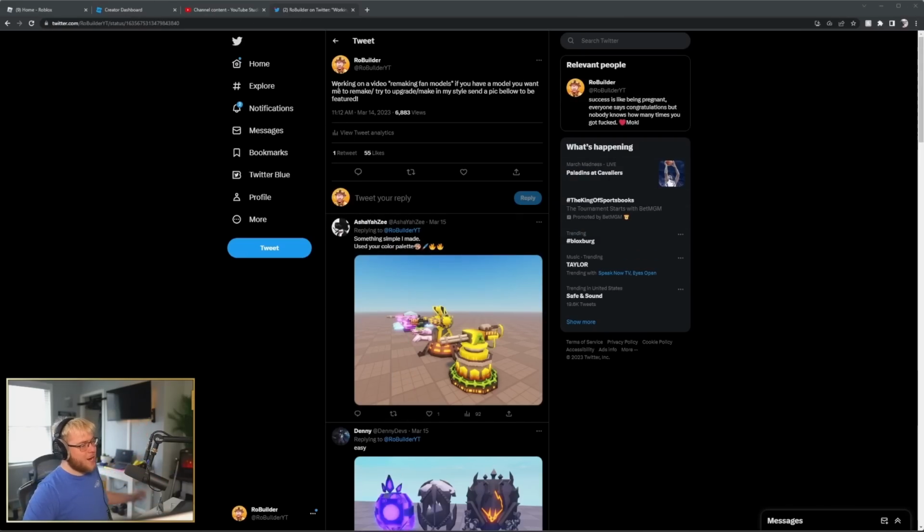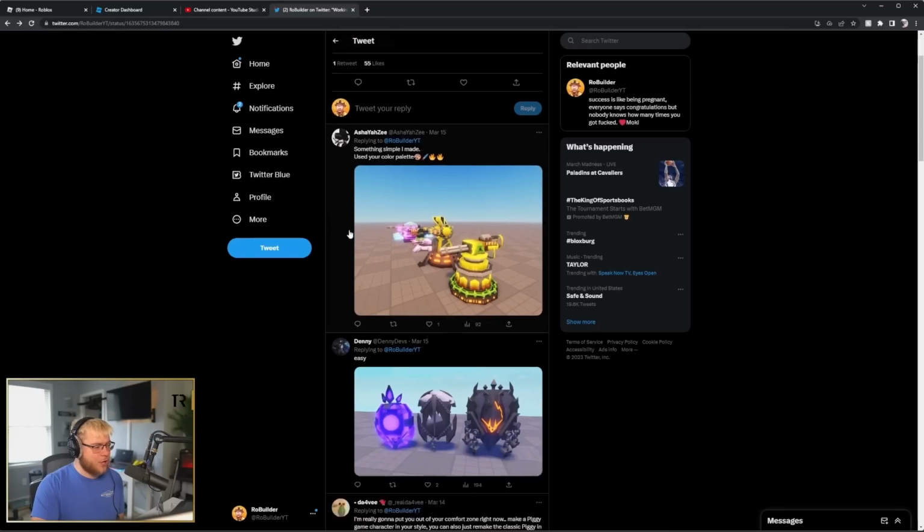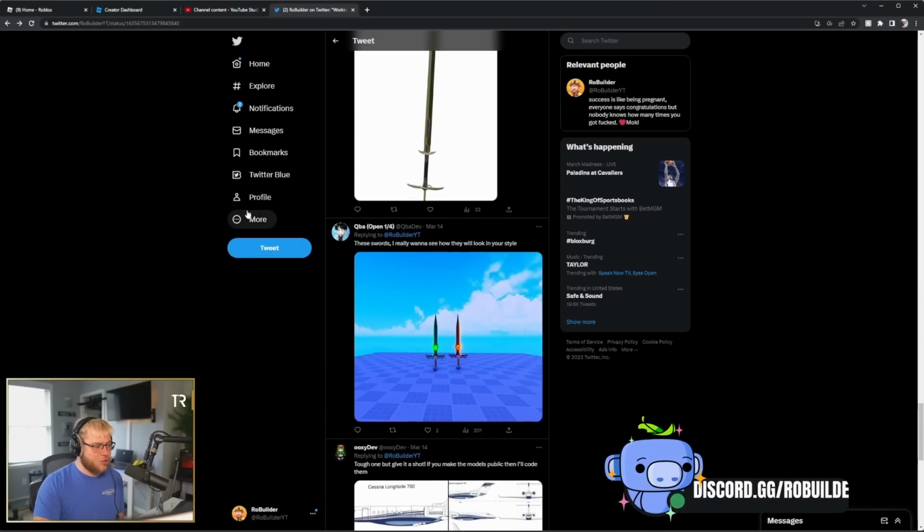So I tweeted right here, working on a video, remaking fan models. If you got a model you want me to remake, try to upgrade, or make in my style, send a pic below to be featured. Now we got a ton of super talented developers making some pretty crazy stuff. Most notably, let me scroll.